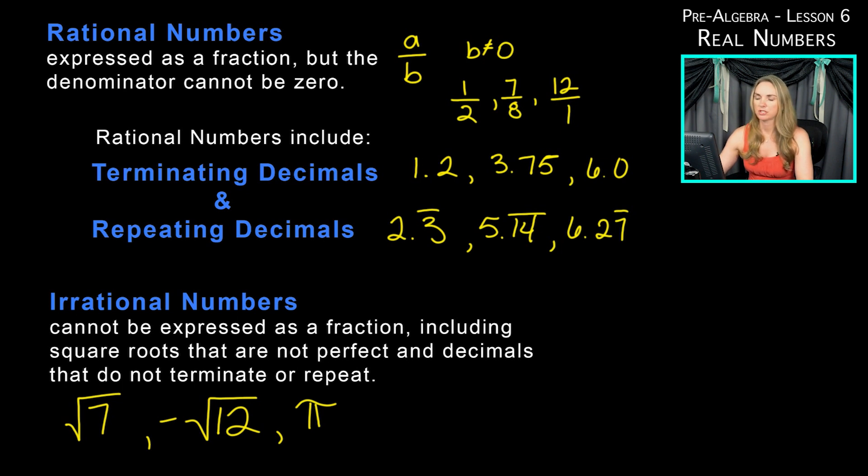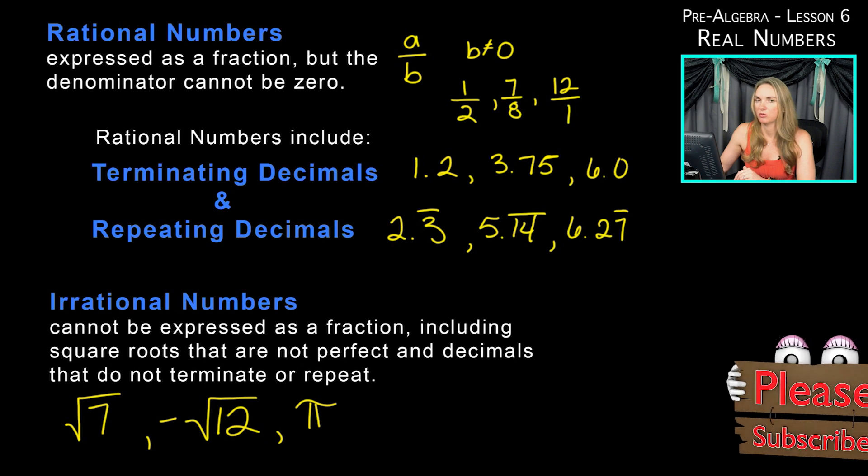There are more irrational numbers, but just to give you an idea, these are the basic ones you're going to see and use in basic math and algebra. So we went over irrational numbers that are square roots that are not perfect and non-terminating decimals. That's a basic overview of your real numbers, and all of these fit into the real numbers category. They kind of build on themselves. You started with natural numbers, then whole numbers where you add the zero, then integers where you add negatives. Each category builds on itself, but they are all considered real numbers. Then we have rational and irrational numbers, which are also real numbers.